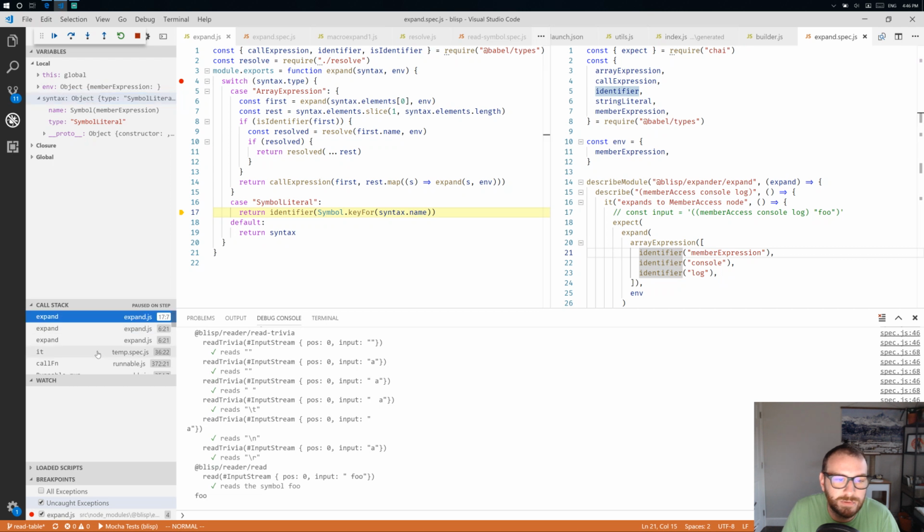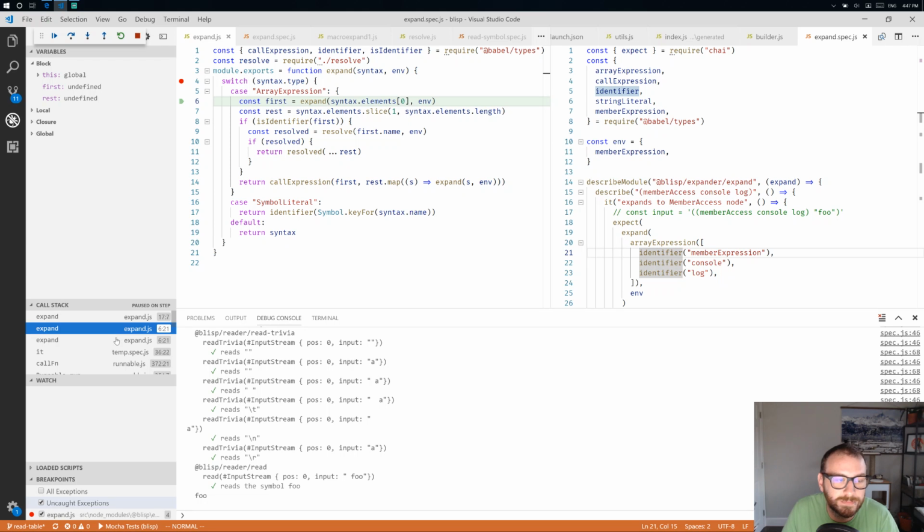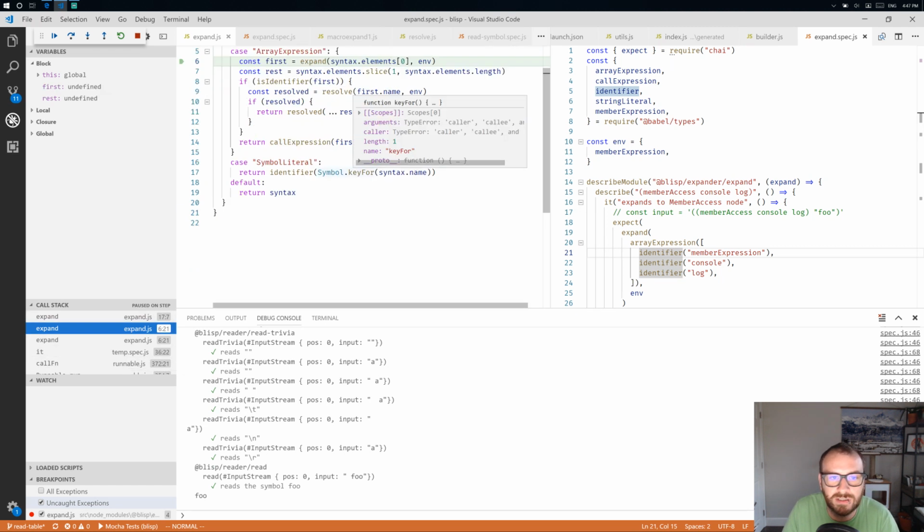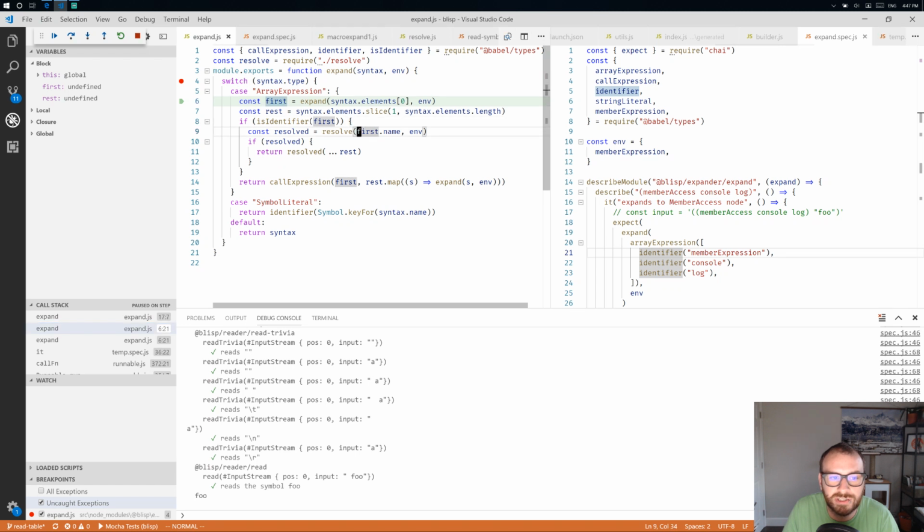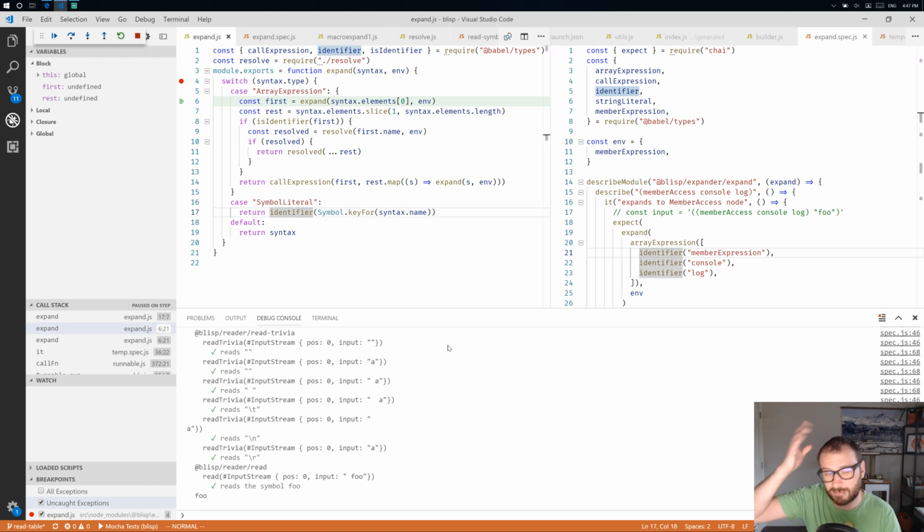All right, so here we are, our symbol literal member expression. All right, I think here we are. This is a judgment call. Kind of feel like we should be looking up. We shouldn't be expanding to identifiers here. And I think this is where we have expand versus macro expand.